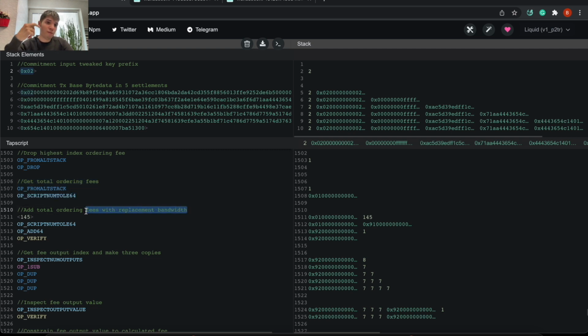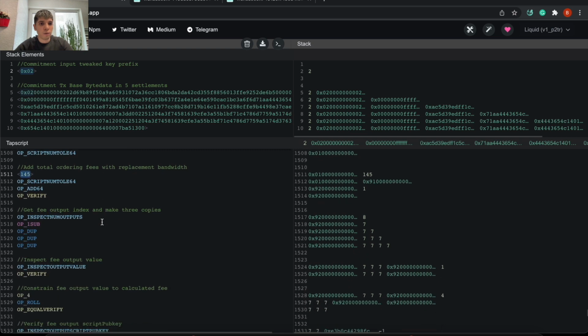There is this bandwidth that we have to pay to guarantee the replaceability, again, the nature of the covenant design, aka the concurrent nature, which is a predetermined number. So we add that number to total ordering fees, and then we get the fee output index and make 3 copies.